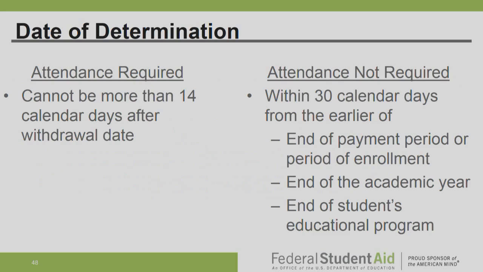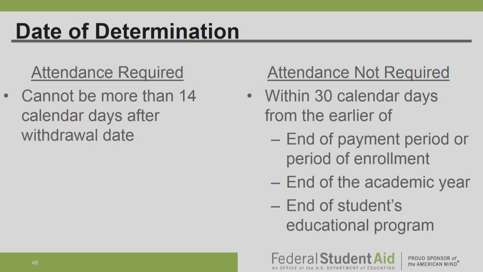Good. Now, remember how I told you there may be some of you schools that are not typically required to take attendance, but maybe your school requires your instructors to do it that way anyway, or whatever the instance may be? I want to remind you, you may be used to waiting until up to 30 days after the term ends. That's not the case if you're required to take attendance, even for a single student. Maybe you receive a contract to receive aid where you say, I'm going to take attendance for the student in order to receive this aid for the student. Guess what? You're a school that's required to take attendance for that one student. And this applies.